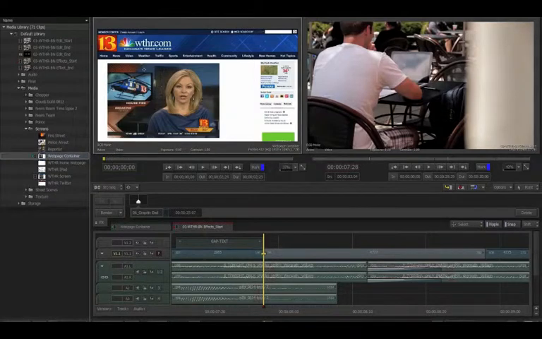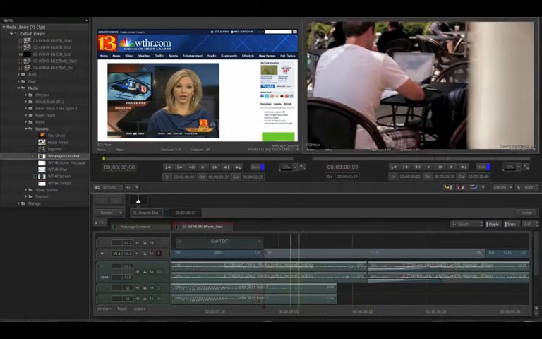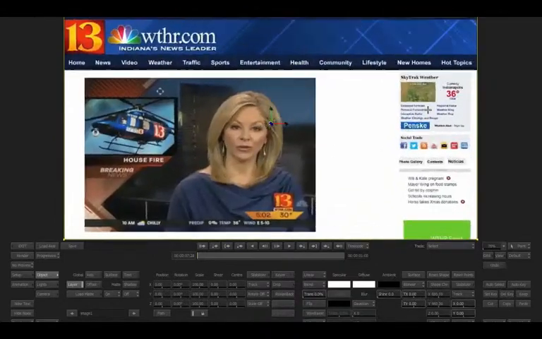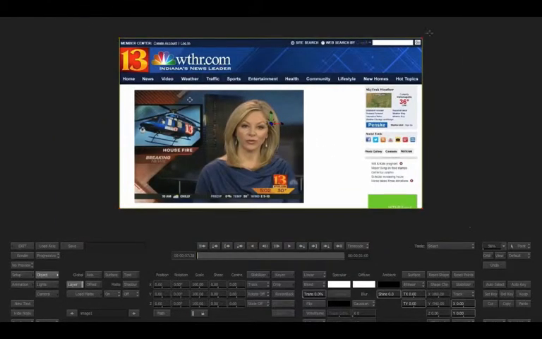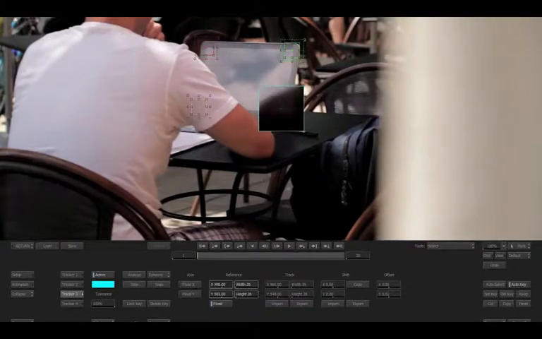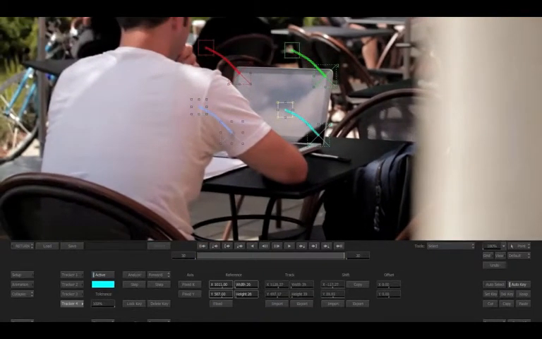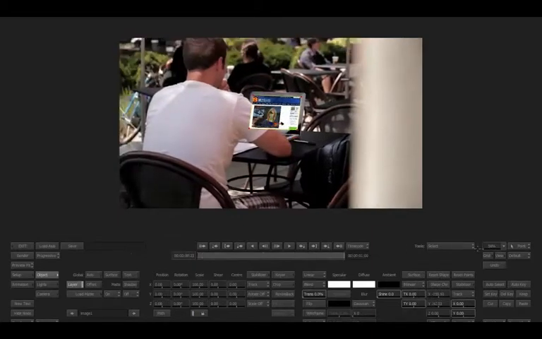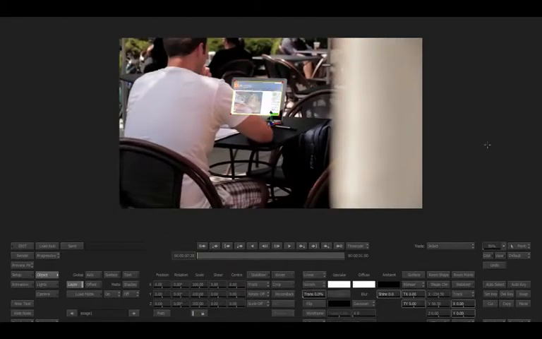Okay, now to the effects side of Smoke. This web page is going to be inserted into that laptop on the right. We're going to use a tool called the bilinear. Now this allows us to do 4-point tracking in the stabilizer directly on the timeline. So we're going to position these 4 trackers, but you'll notice when we get to the third one that there's really nothing to track onto. So we're going to estimate where it should be, and it will actually lock onto the weave of his shirt. Look at that. So that's done, and it really is that fast.